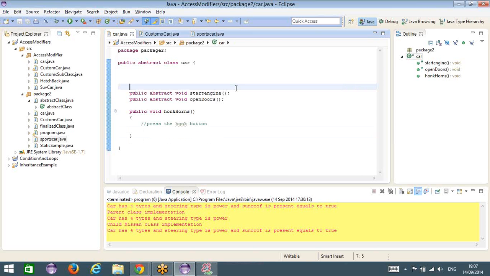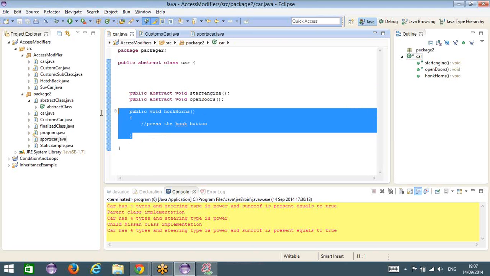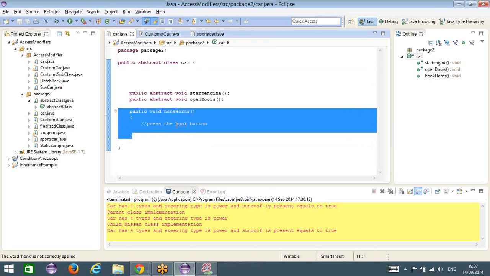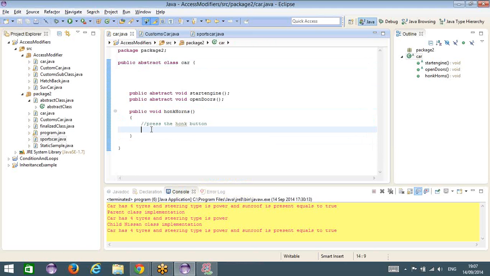Okay. Now the important part is, why would someone even have a non-abstract method inside the abstract class? The reason is that we cannot create an instance of an abstract class. Then why do we need a method which has a non-abstract implementation? The reason is that there are some properties and behaviors of the system which are common across all the inherited versions.